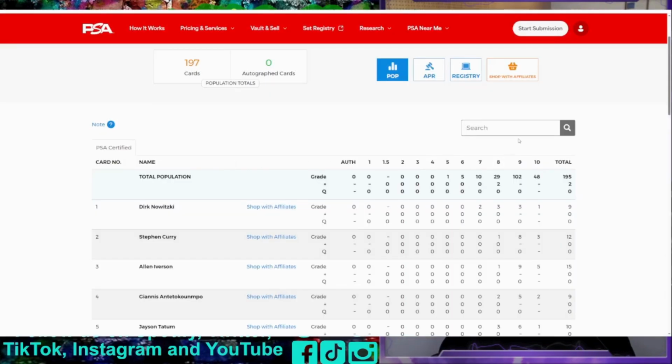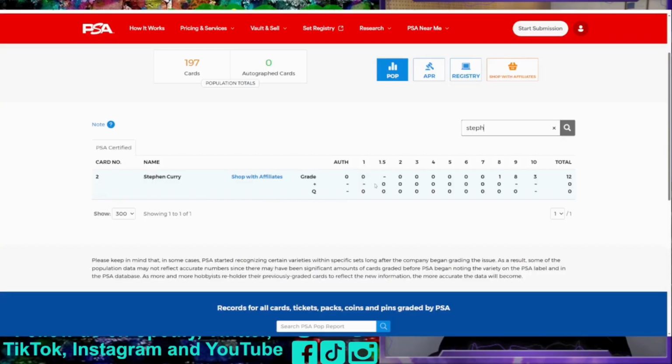Also, it has a live search bar. You could use that search tool too. That's exactly right. If it's not on that page, you can use that to search for it. With that live search bar, if I write Steph, it actually brings up Stephen Curry. I don't even have to press search. It's already showing as I type. If I put STE, I get Steph Curry. They're putting some polish into these websites now. I think it's very fair to say.